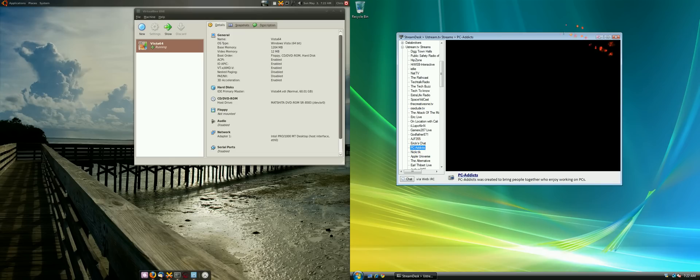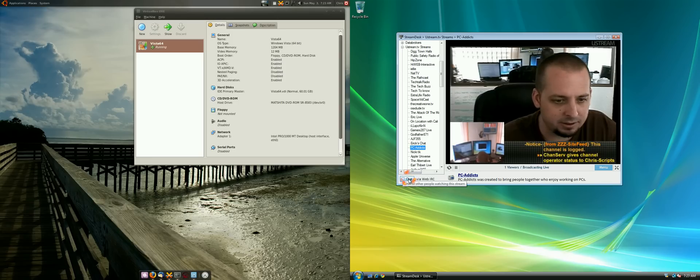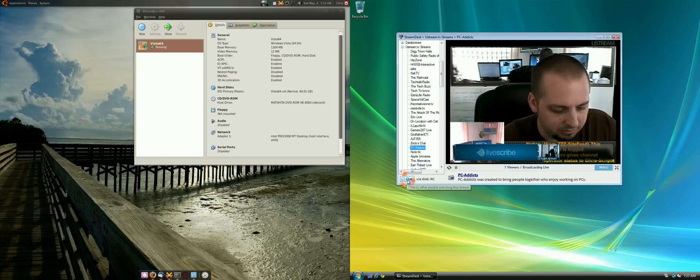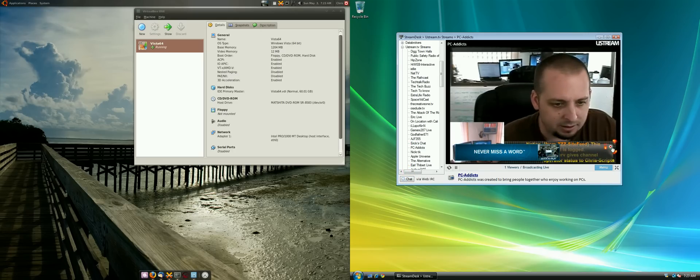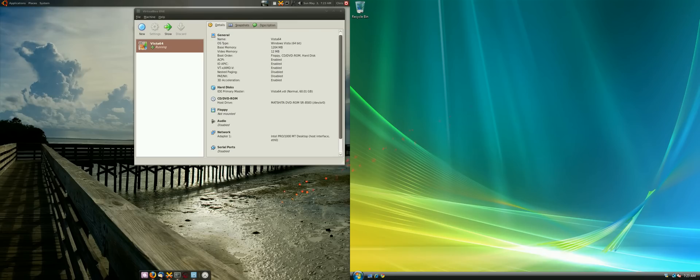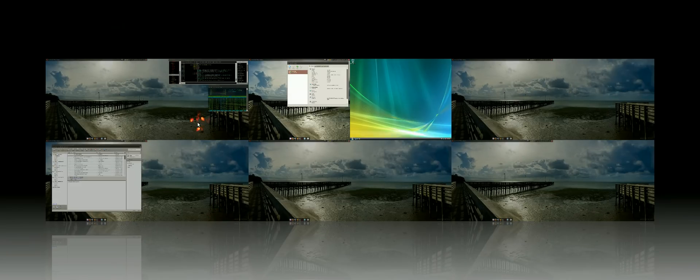It's kind of a cool little utility and it seems to work. I may start using it. Now, this chat button down here for us will not work because Ustream changed things. Ustream used to allow their members and viewers to switch IRC networks and servers, but they made some drastic changes and did away with that. So if you ever want to get into our chat, which there's always people 24/7, you can go to pcaddicts.com/live and there's a way to get into the chat there.